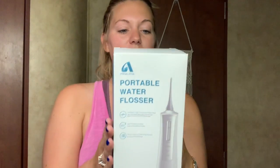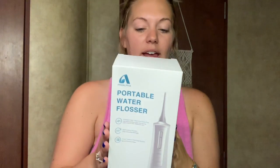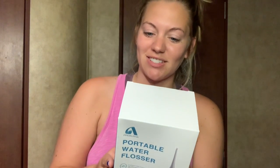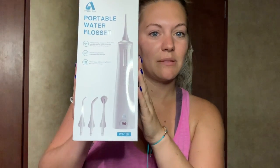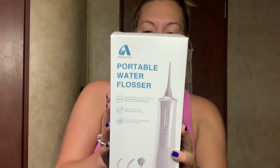So this is by Pro Alpha, the portable water flosser. On the back it says it is a waterproof design. It has three types of cleansing nozzles, a convenient USB charging port, which is so nice, three working modes, which I'll read about in a minute, a portable water reservoir, so it doesn't seem like it takes up much space, and then you can kind of walk with it. I've seen ones in the past where you have to be close to it because it has a cord wrapped to the water, so you can only have so much of a reach. This is portable, so that seems really convenient, and a 360 rotating nozzle, so you can really get all those spots.